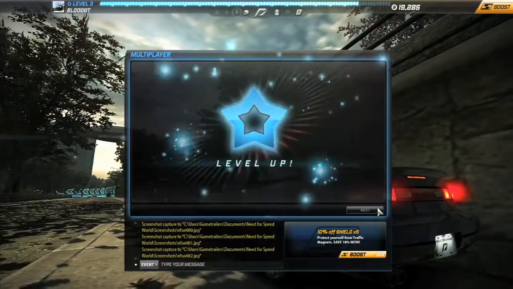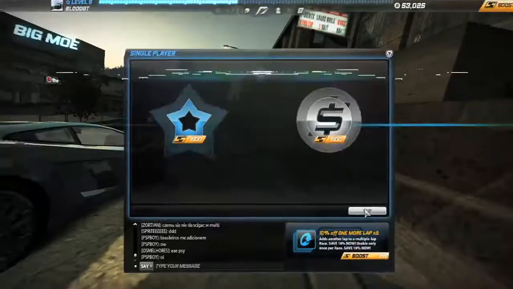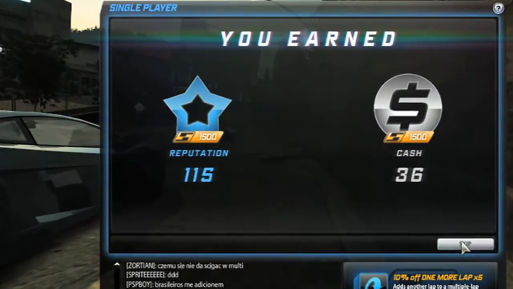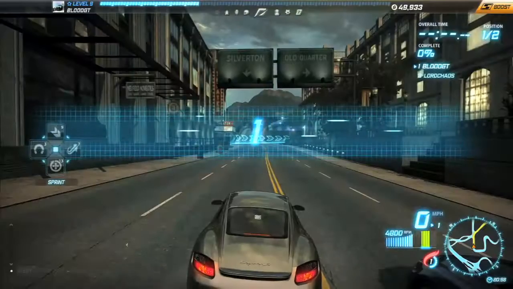Need for Speed World's leveling structure is at the core of its design. At the end of every race, you earn experience known as rep, and leveling up nets you access to additional races, cars, upgrades, and special driver skills, like perfect starting line launches.